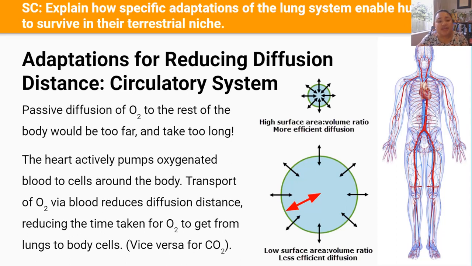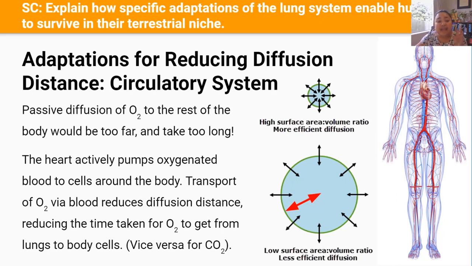The circulatory system is made up of the heart, which is a really strong muscle, blood, which carries oxygen, and blood vessels, which are tubes that transport blood. Blood in the lungs participates in gas exchange by releasing carbon dioxide waste and absorbing oxygen. Then the heart actively pumps blood around the body to get the oxygen to cells that need it for aerobic cellular respiration, and it does this relatively quickly.